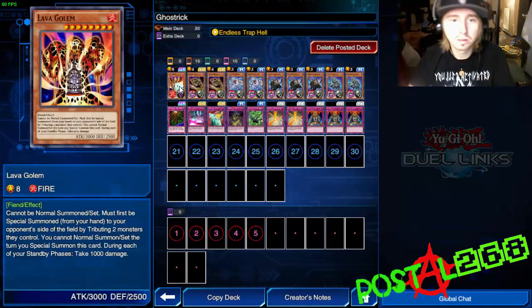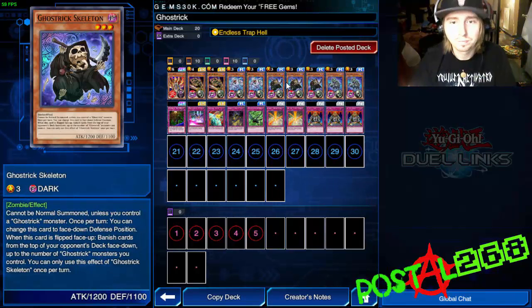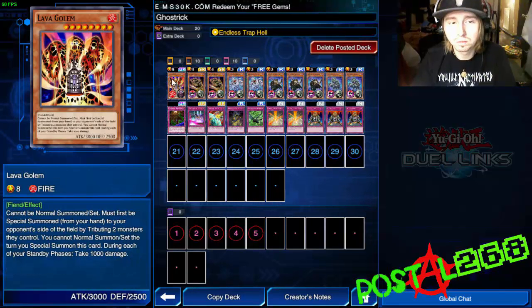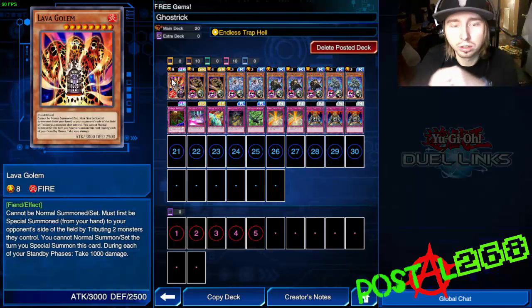Or you can actually, I totally wasn't thinking, this has 3 win conditions. You can kill them with the effect damage of Lava Golem if you stall long enough. I mean, that's pretty good right there. Deck out, monster attacks, or effect damage. So, it really depends on your hand. But, yeah, this has been my current Ghostrick deck.